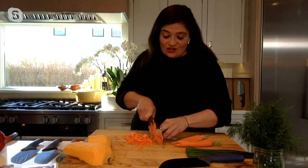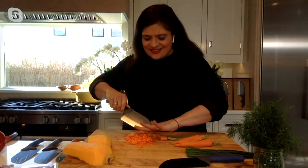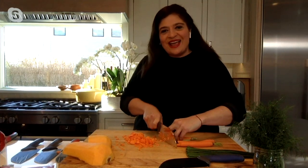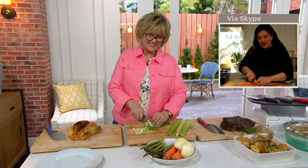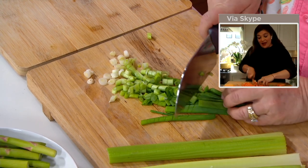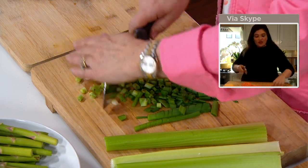My dad took Chinese cooking as a hobby when I was growing up. I'd come home and there would be a wok, plates, chopped garlic and ginger, and he'd be standing at a tiny bit of counter with just a cleaver. I thought, he literally uses this knife for everything — and that's what inspired this tool. I wanted a knife you can use as a cleaver, a small knife, a big knife. You can cut anything with it.